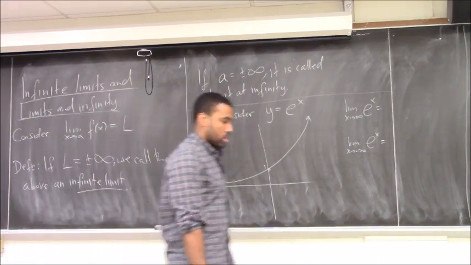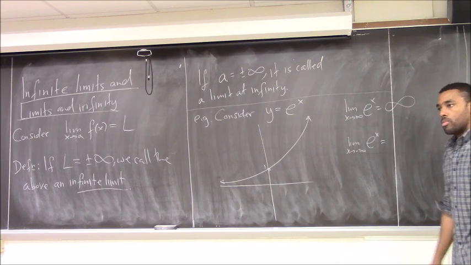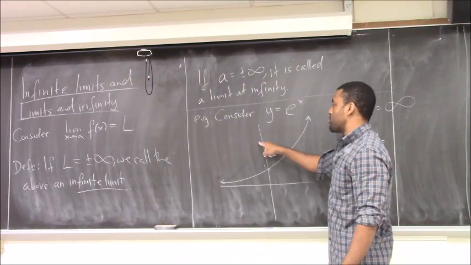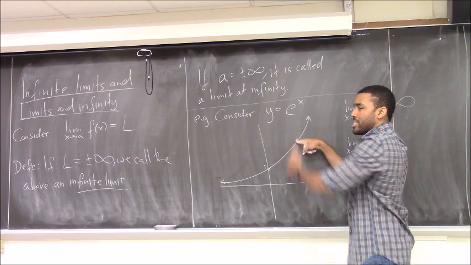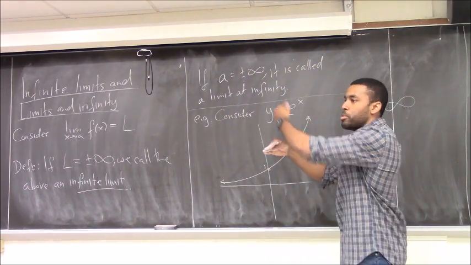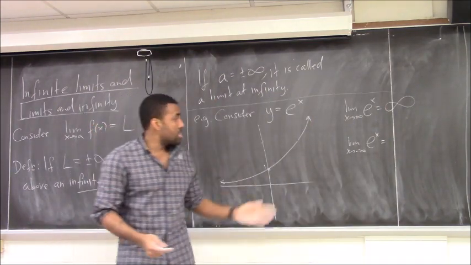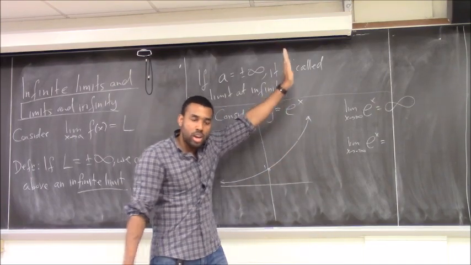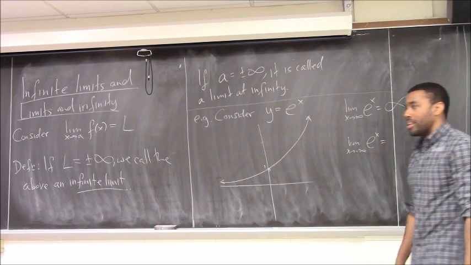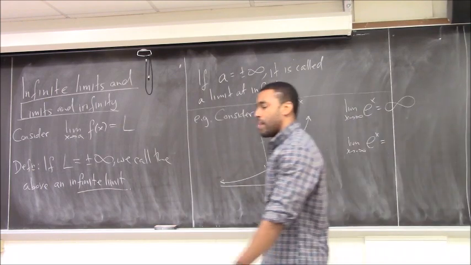What would you think the first one is going to be? Infinity would be the only response that could work. You could never say a number. You can never say y equals 5 trillion because eventually it will pass that, right? No matter what y value you tell me, eventually the function gets bigger. You tell me that, it gets bigger. You tell me that, it gets bigger. It doesn't make sense to give a number as the answer. But it is an important behavior. This guy's just skyrocketing up, right? It's growing super fast without bound. That's something I'd want to know is happening or not, depending on the context. And so infinity seems to be the only idea that can capture such a behavior.